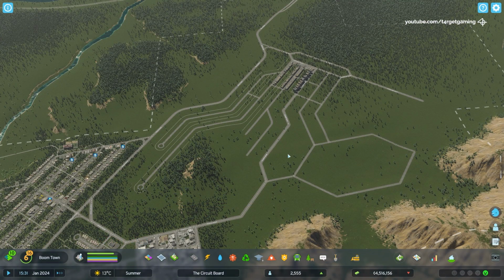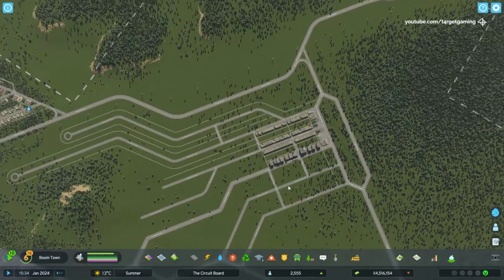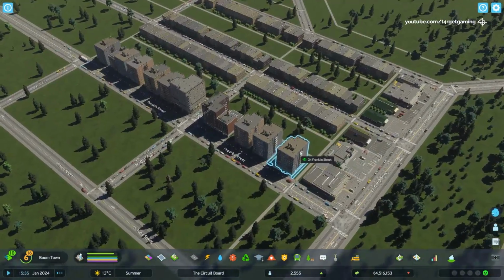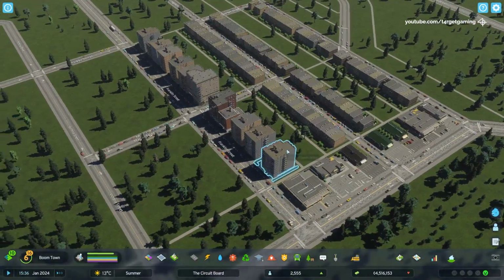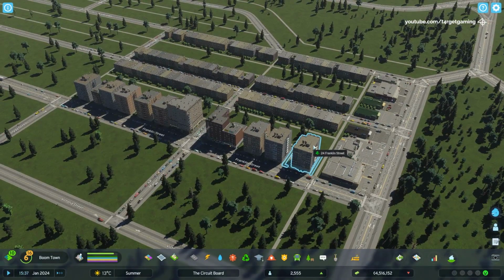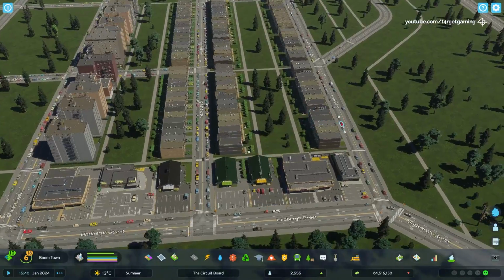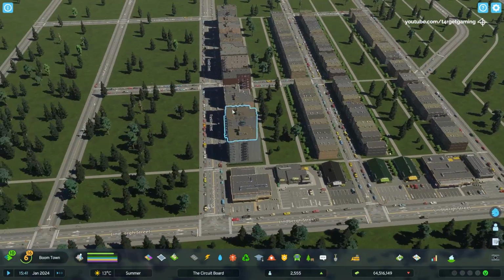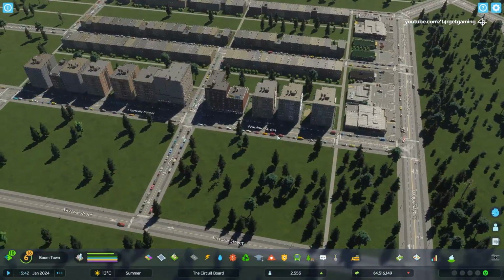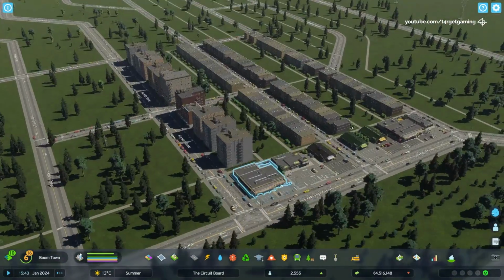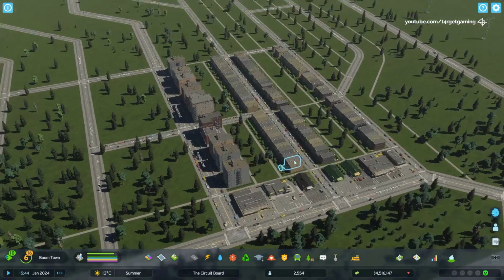Okay guys, so here's an update of the road layout that I have been developing. I have also started the development of the zoning in this particular district, and as I've mentioned, I'm going to dedicate this area to mid-density residential, or just mid-density in general. So we have this mid-density housing on both of these streets, and on this bigger street we have the mid-density apartments, which as you can see are slightly higher or slightly taller than the ones that we have here.